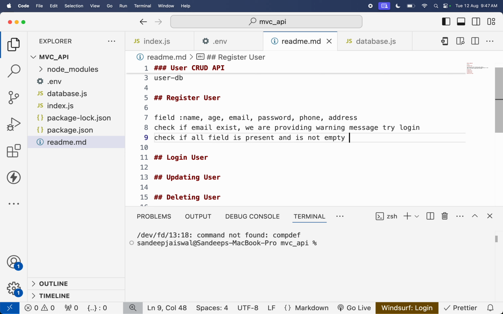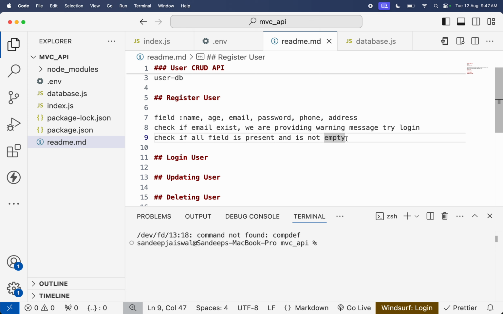That is the second thing you will check, because if the user is sending some data from the front end, that data should be proper, which is acceptable by the server, right? So all fields should be present and none of the fields should be empty. That is one check you will do before proceeding to the database. Fine, understood this much? Yes, sir.